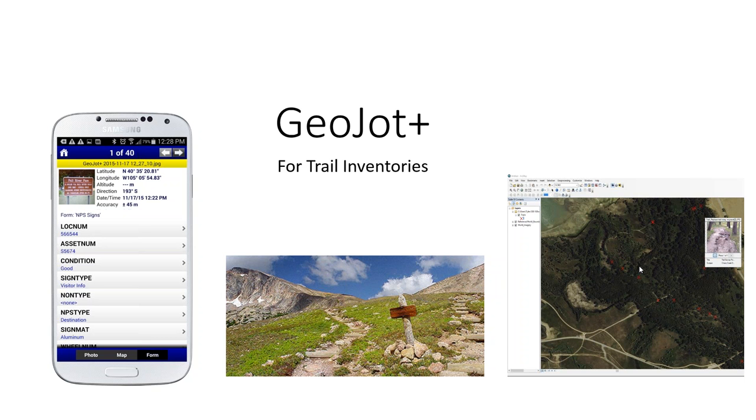Hi, my name is Stephanie Giard and I'm the Marketing Director here at Geospatial Experts. Thanks for joining us today for this webinar on GeoJob Plus for trail inventories. The presentation is just meant to be an overview. It will last about 15 minutes along with the demo and then there will be a short Q&A session. Please feel free to type in questions at any time into the questions section of GoToWebinar. Tyler McGarity, our Technical Account Manager, will be running the demos and then leading the Q&A session. I will be giving the introductory presentation, so let's go ahead and get started because we've only got 15 minutes.